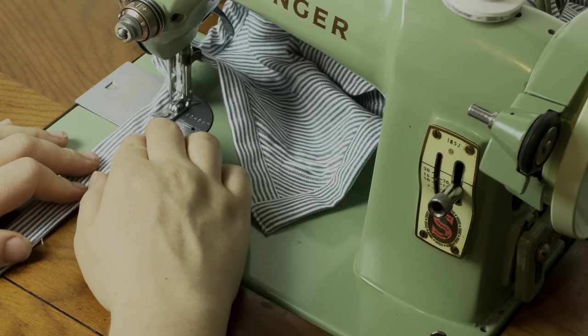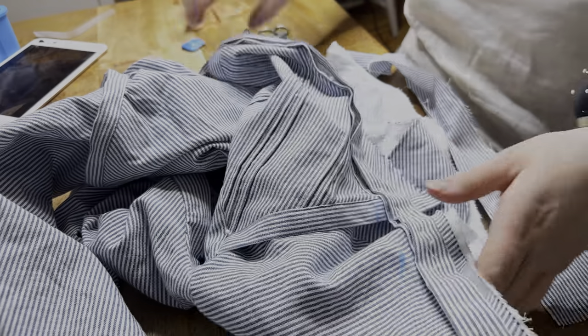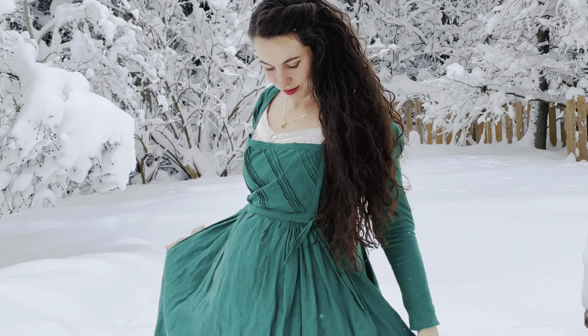This video will be all about how to make your own beautiful handmade wardrobe from scratch. We'll be covering not so much physical sewing tips, but more of some overall tips and tricks and philosophies to encourage you on your dream and journey of making your own handmade clothes from scratch. This is especially for total beginners, even if you haven't sewn a single item before — this video is for you.